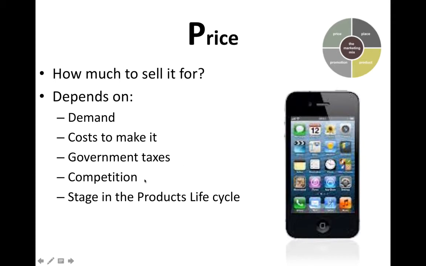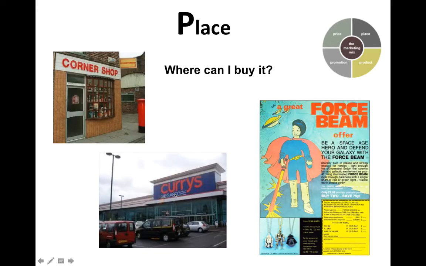You've also got to be aware of the competition. Okay, you might pitch yours a couple of pounds below just to make sure that it sells, and also think about whereabouts in the product's life cycle it is. So, for example, you can pick up an iPhone 5 now far cheaper than it was when it first came out because it's near the end of its life cycle.